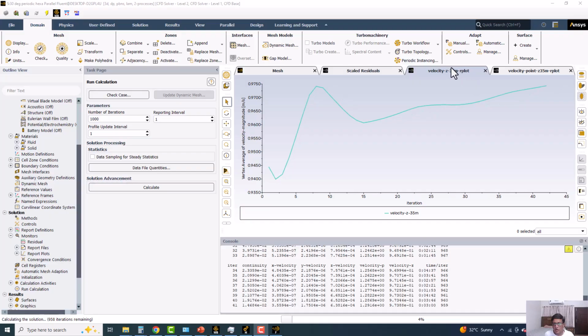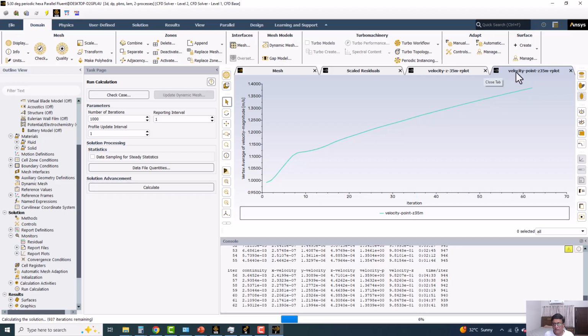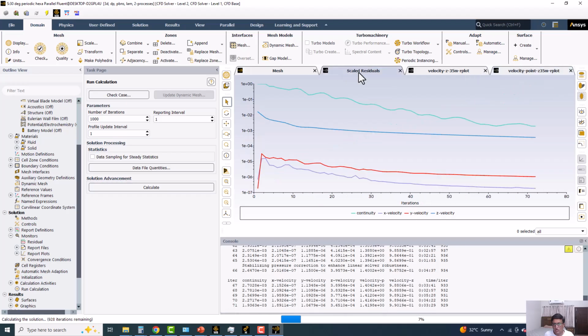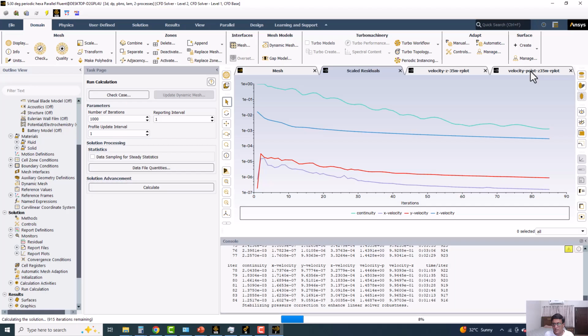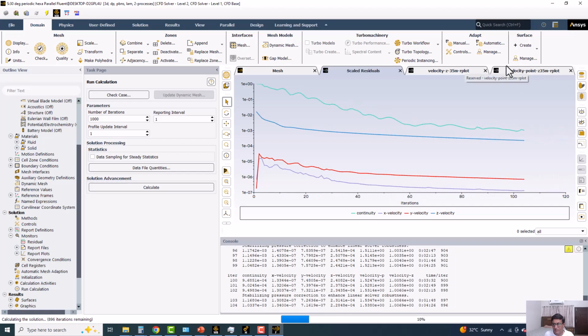This is the old plot that is giving us wrong results actually, and this is the new one that is giving us the correct results. So we have to see both the residuals and the point data for the velocity at the 35 meters location.